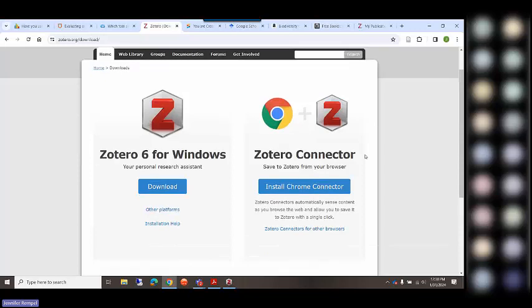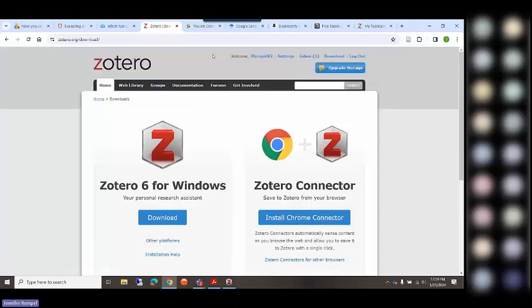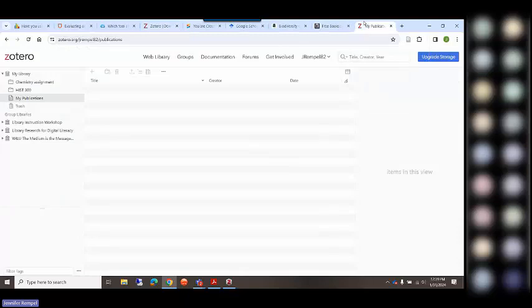You also want to use the web connector. This is the browser extension, which you can see here. You're going to want to use the browser extension if you want to import citations from the library catalog or websites, things like that. So it's really useful to download the web connector. You want to download, or create, three things: the web app, the desktop app, and the web browser connector. Once those are all installed and you're logged in, you can see what your library will look like.